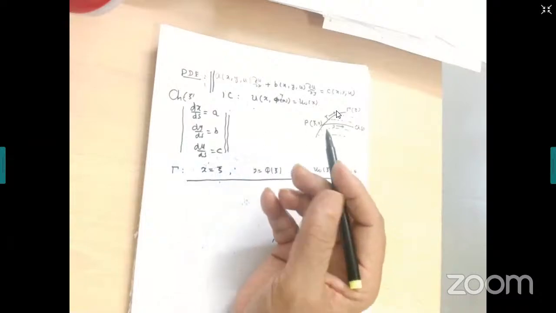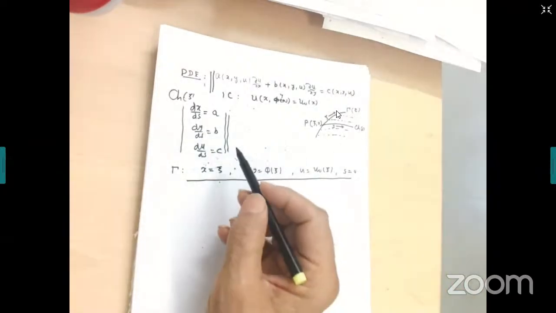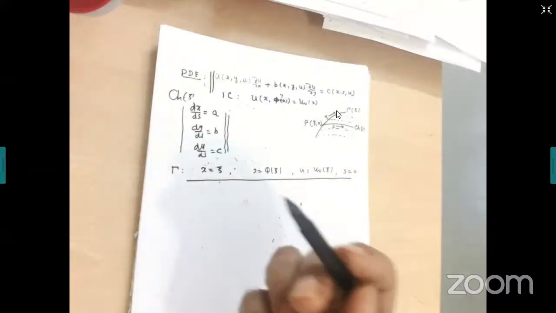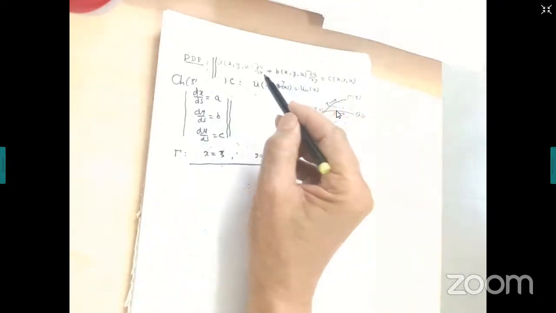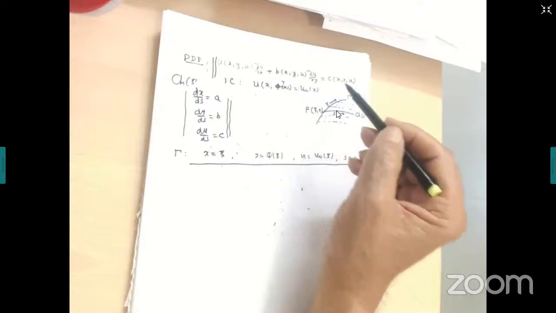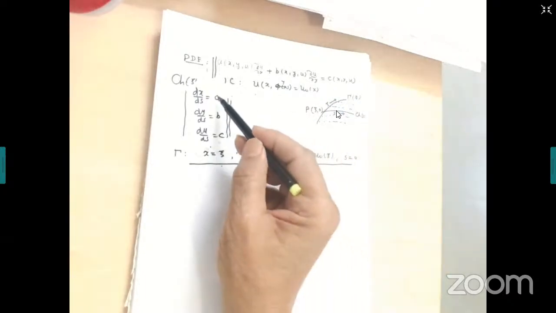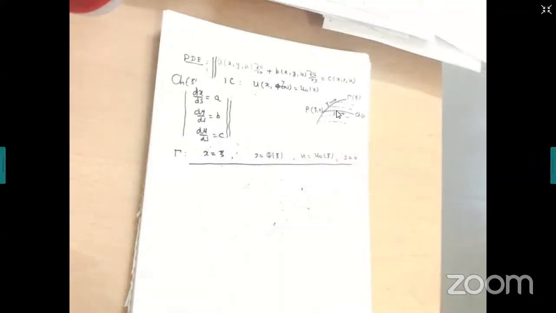If they are continuous and differentiable in the domain, then perfect, there is absolutely no problem. The weaker condition is this: they should satisfy the Lipschitz condition. So if I assume that A, B, C are of class C1, this system has a unique solution, okay? The problem of solving a partial differential equation satisfying an initial condition reduces to the problem of solving a system of ordinary differential equations satisfying this initial condition.